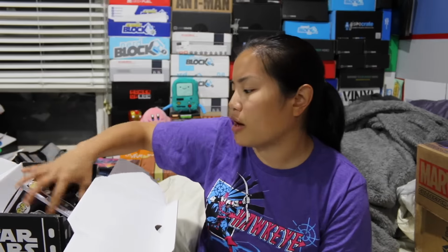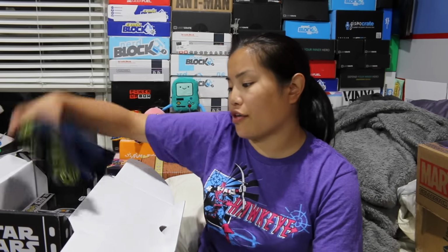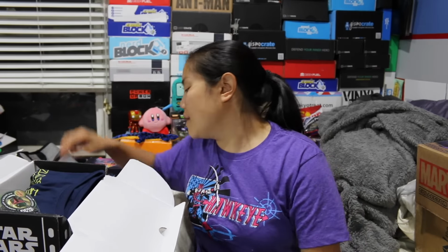If I had to rate this box, I mean, value-wise, it's great. It really is very good for a $30 box. I got more than $10 of my value. But stuff-wise, man, nothing can beat that very first Smuggler's Bounty box that we got with the TIE Fighter pilot and the Captain Phasma. I love that box. And all the other boxes have been good, but that one's my favorite because I really liked Force Awakens, so obviously, anything that they did that was more geared towards Force Awakens, I tend to enjoy a little bit more. But I do like this box.